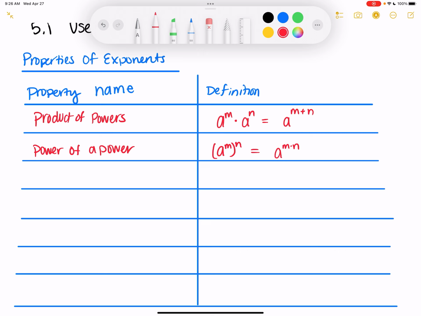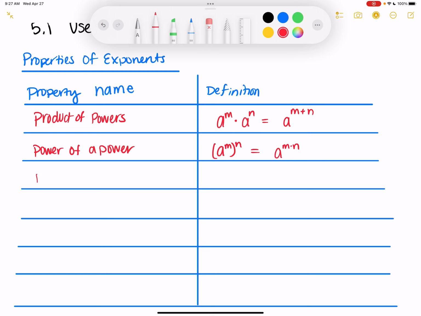I have a question on that. So for the product of powers, would you multiply the base number too, or just add the exponent? Nope, it's literally just you keep the number at the bottom. It has to be the same base. They both have to be whatever that number is to do that.